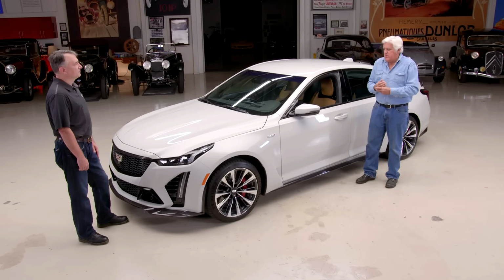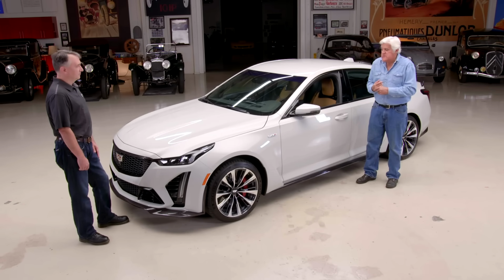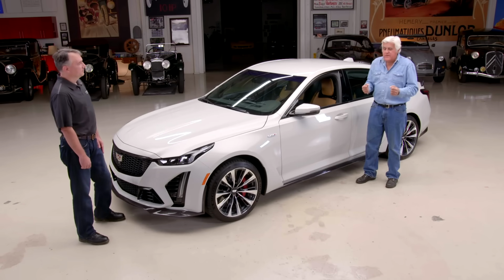The fun of having performance cars is sharing it with someone. I got to drive one of those BAC Monos, which was fun, but you're by yourself. You can't share it with anybody. That's half the fun, seeing your buddy's face light up when you put it all the way to the floor.